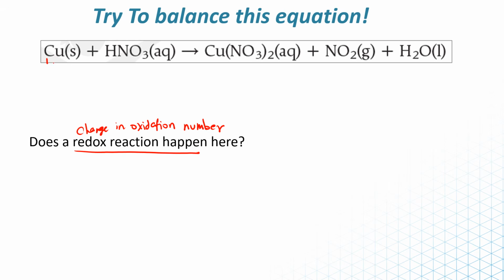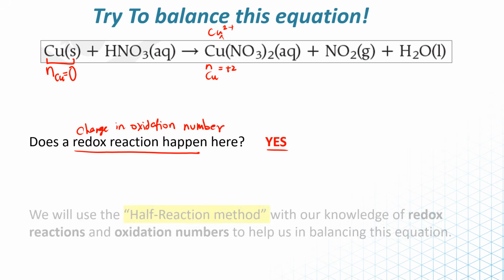Okay, so what's the oxidation number for Cu here? Oxidation number is 0. Remember the table with the rules, any element by itself has an oxidation number of 0. Let's look here. This is an ionic compound, the charge of the Cu in it is positive 2, so it was 0 and now it became positive 2. There is a change in the oxidation number, right? So there is a change. So because there is a change, a redox reaction happens here. There is a change in the number of electrons, movement of electrons. Okay, which is lesson 1.